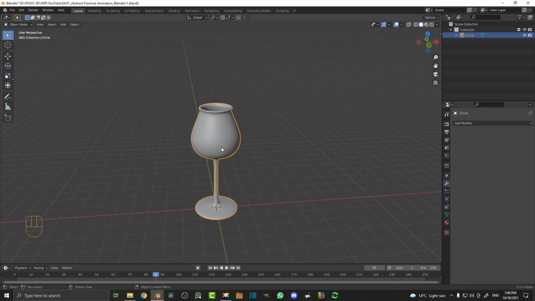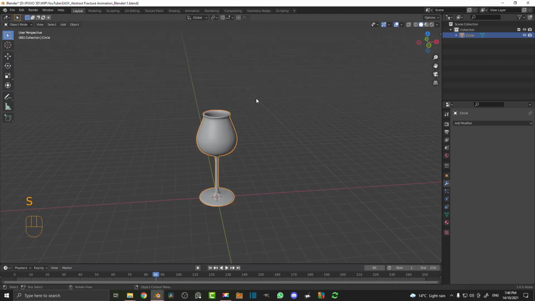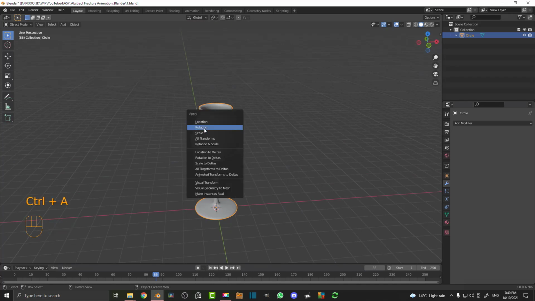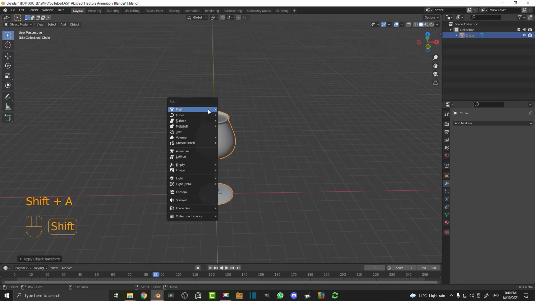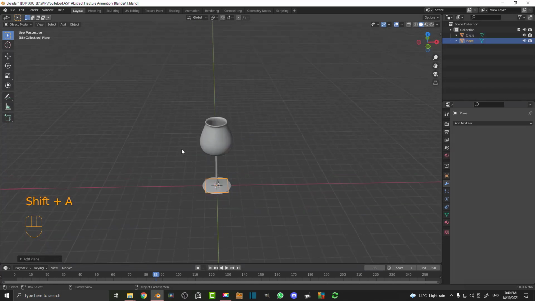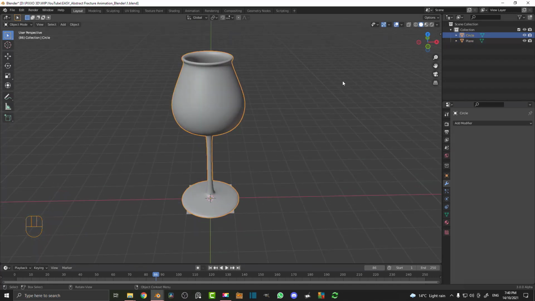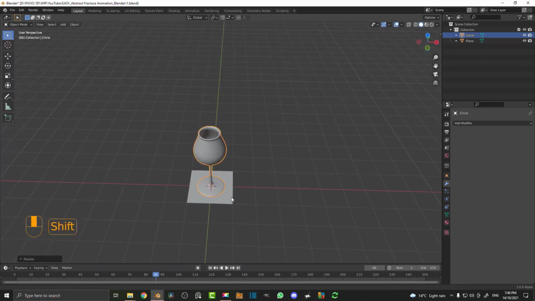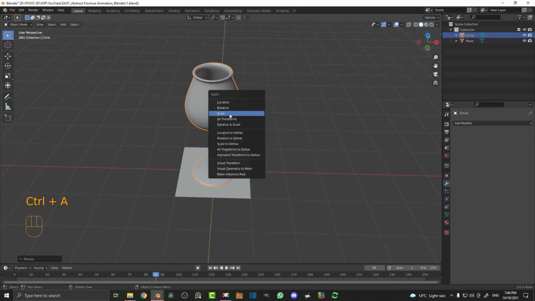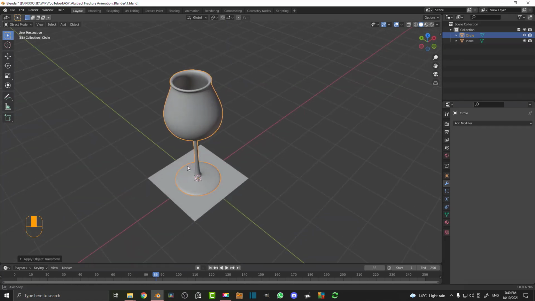And by the way, if we're going to be doing cell fracture stuff, if you've scaled this in object mode by any amount, just make sure to go Control A and apply it at scale. That's going to be important. So let's go Shift A and let's quickly add in a plane. And let's just grab the glass itself. Let's go S and just scale it down just a bit till it's about that scale to the plane. Then we'll go Control A and apply to scale, just so we have a rough idea of what my scene scale is here.